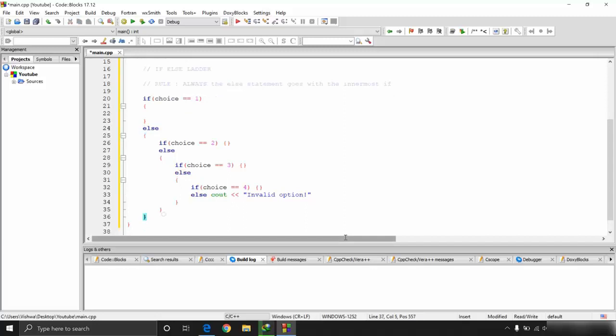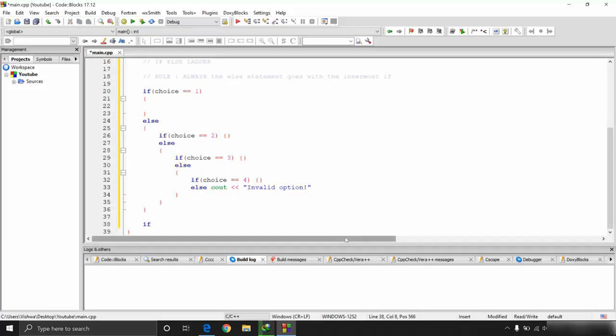So if you write a program like if, and then you have an else for that, and you have another if, and you have an else. The hierarchy of this particular program is that there is an if condition, and for that you have an else condition. These three statements belong to this else condition. Let me write it down neatly.